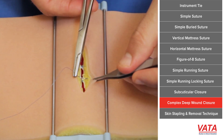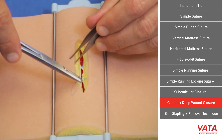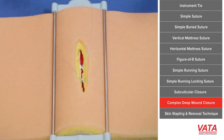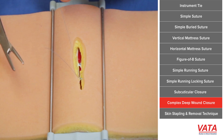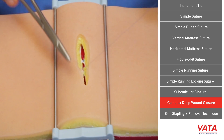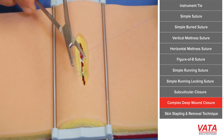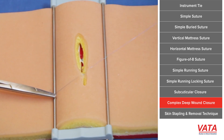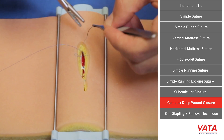Once the fascia is closed, you have a decision to make. You can go right to the dermis, or in some parts of the body there's what's called Scarpa's fascia, so you could potentially close another layer. I'm going to close the deep dermis, and it's going to include some of that fatty tissue — which would theoretically be like a Scarpa's fascia. But the dermis is the strength here. This is a buried knot because this is the next layer of closure — we started deep and went superficial. You can see there is some tension on this wound, and this type of model is realistic. You can set the tension as much as you want, and as you advance you want to add more tension to see how good your knots and suturing are.